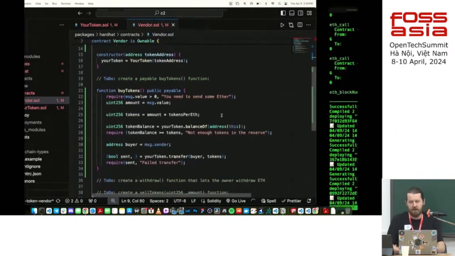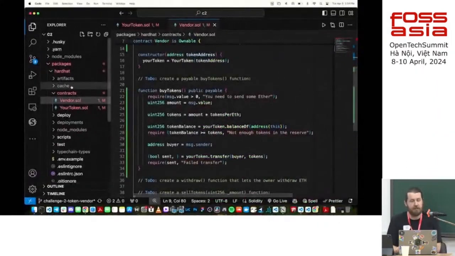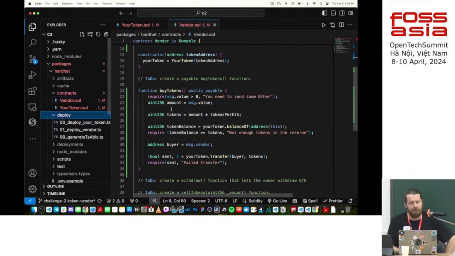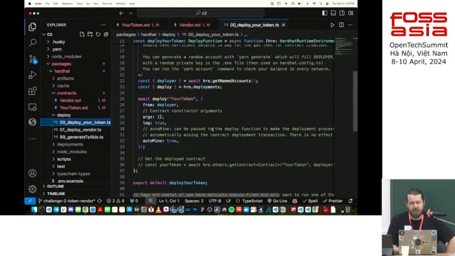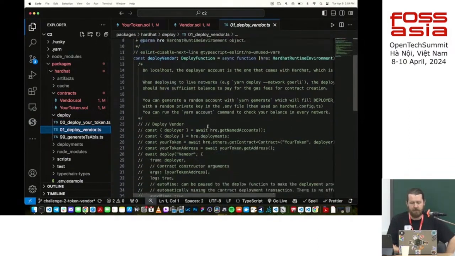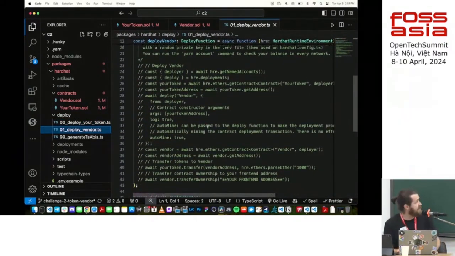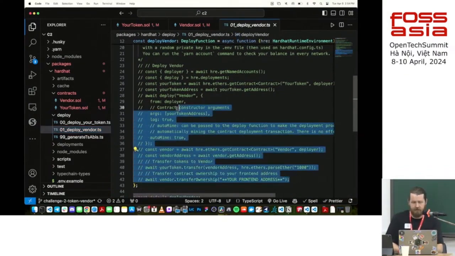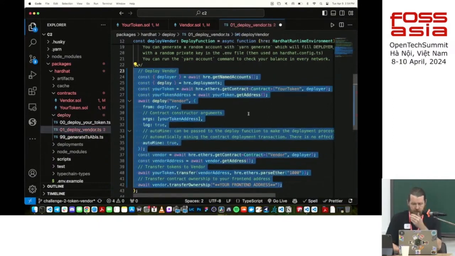Okay, so let's just try to deploy this, and we need to actually update the deploy script too. We've made all these changes, but with Scaffold-ETH, for every contract you have a separate deploy script, okay? So we have the vendor and we have the token. The token we don't need to change because it's pretty much good to go. But the vendor, we need to actually make it deploy. As of right now, it's not deploying. You can see here that it's already written for you, so you can just grab all of this stuff and uncomment it.